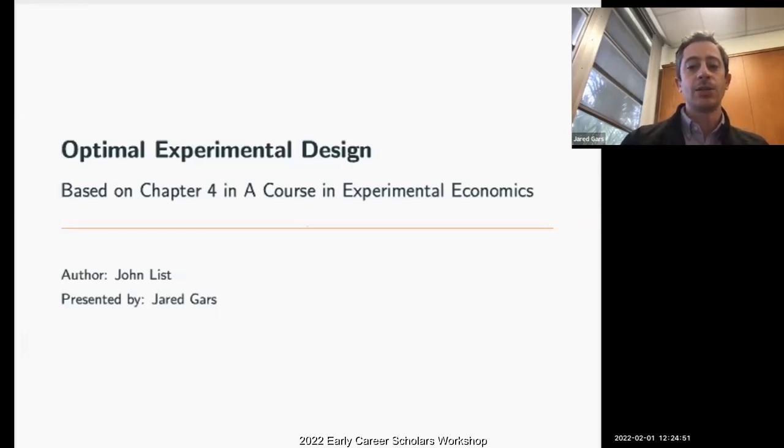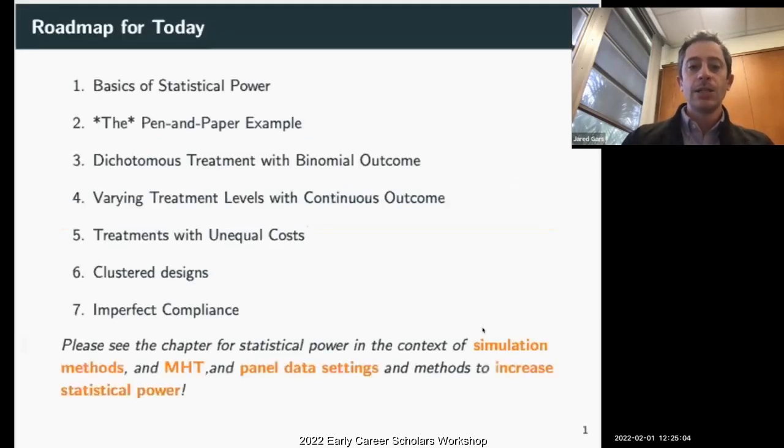Today we're going to talk about an overarching framework for thinking about these questions, and a number of design characteristics and statistical power issues to consider when designing your experiment, to give you guidance on how to do that. So a bit of a roadmap today. We're going to cover some of the basics of statistical power, which many people are probably familiar with, and go through what's called a pen and paper example, which you can have in the back of your mind, which is very useful to quickly do the math when speaking with a firm or NGO or other partner to come up with a quick, rough research design.